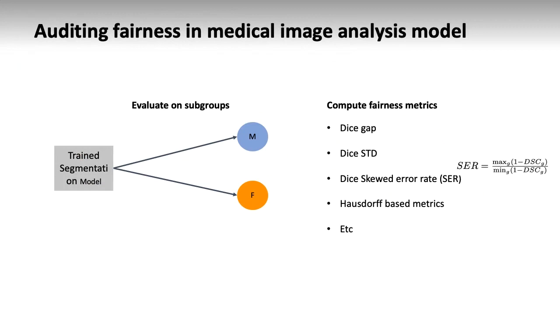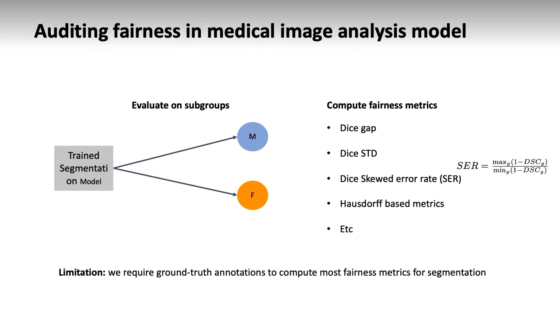For example, the gap in terms of that score. The DICE score measures the overlapping, right? Because I was telling at the beginning. So you can see that, for example, if there is a big gap between the DICE for this and this group, well, the method may be biased. The problem with that is that in order to compute this, I need ground truth.